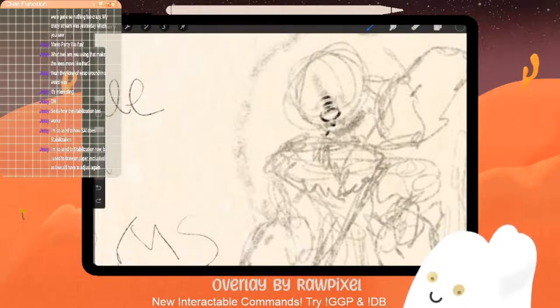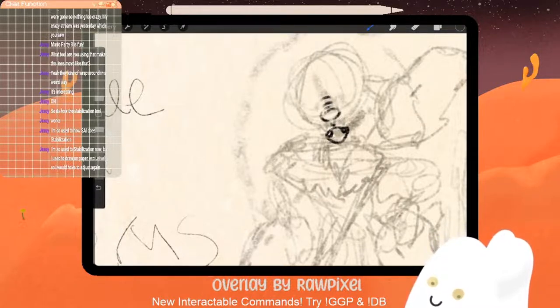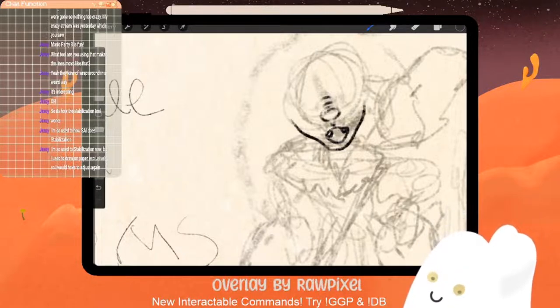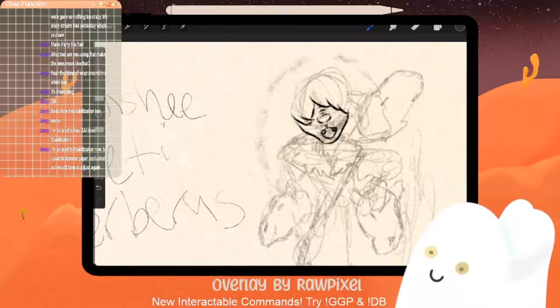Let's see, this has got to be kind of... We'll give her some little fangs, and it's got to be like a screaming kind of mouth. Because she's a banshee, and that's what they do. And then we'll kind of put some fuzzy hair, I think, over the eyes. Because yetis are supposed to have really long hair.